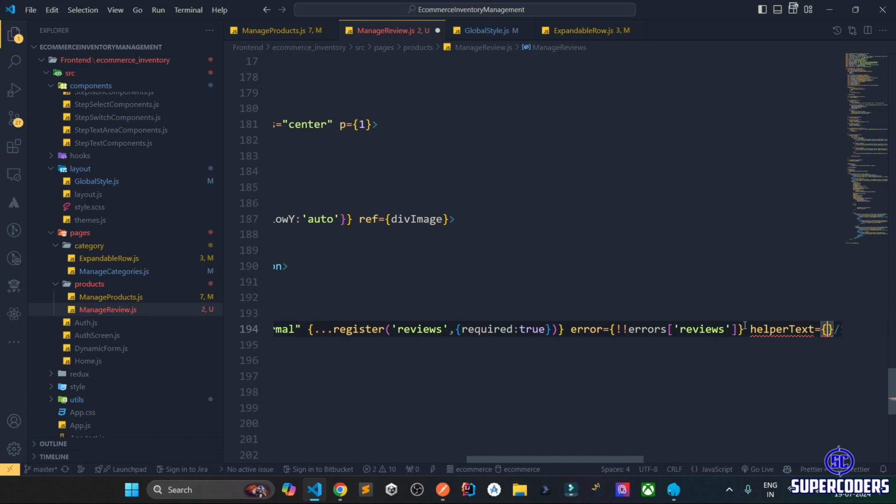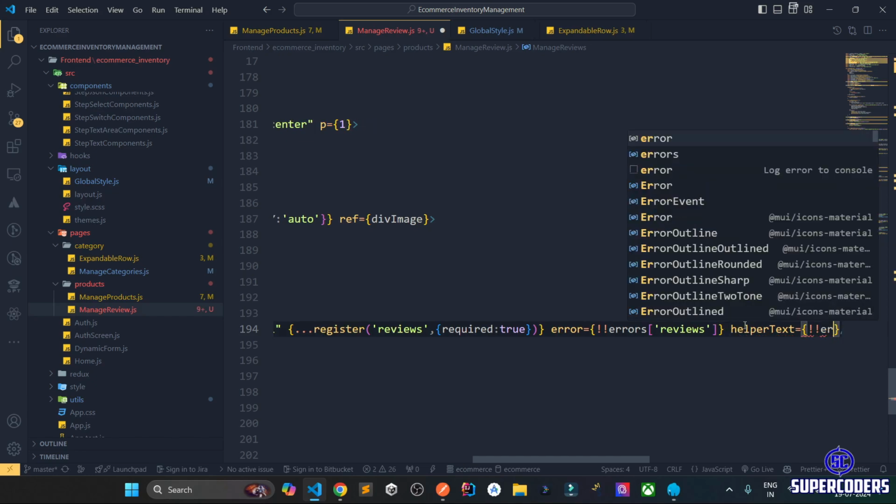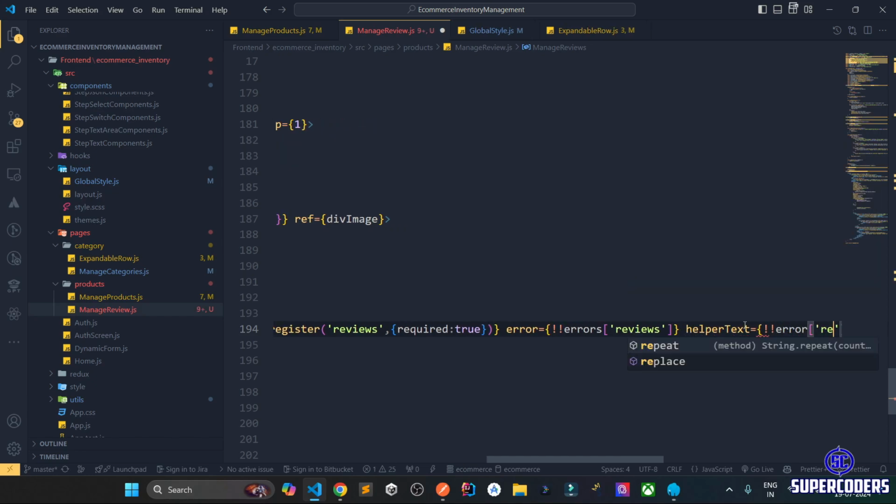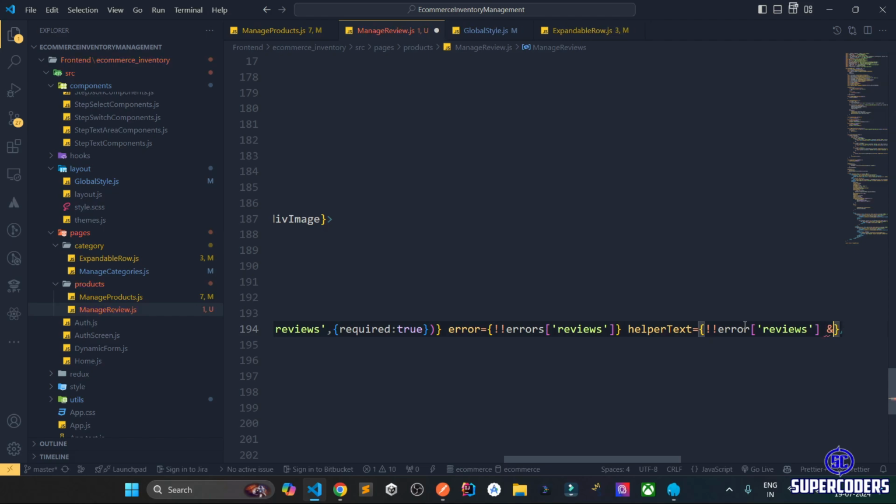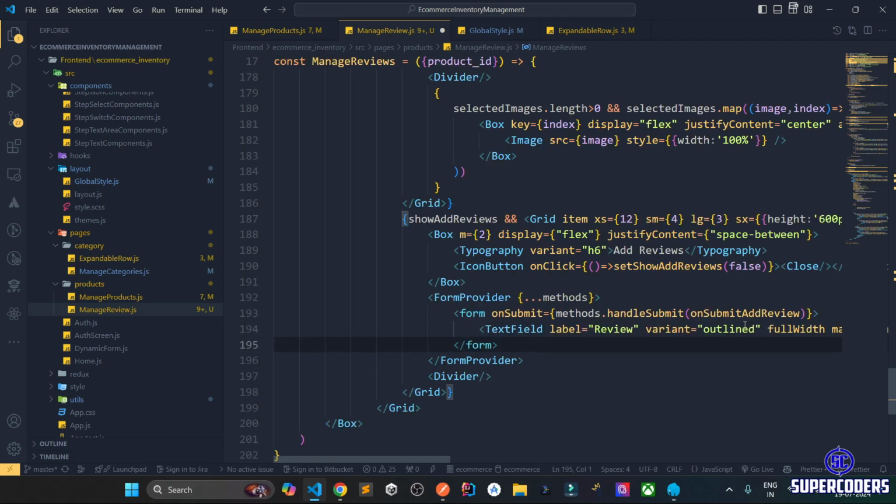If there are any errors for the reviews, then in that case, show the message: this field is required, if there is any error in the form.